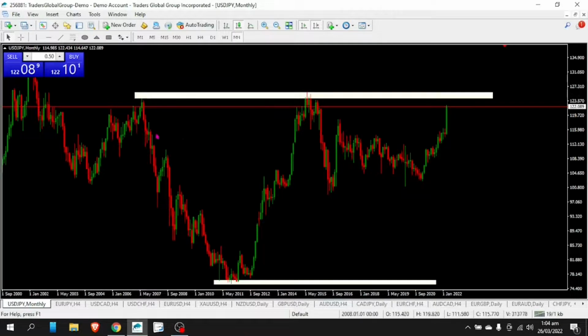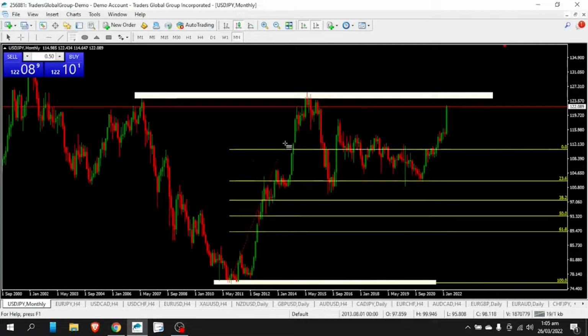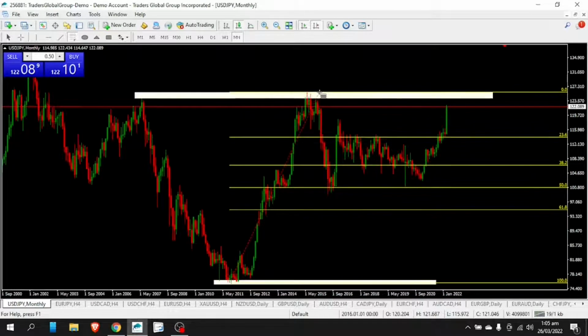Now, how to draw your Fibonacci tool. If you want to find how far price will pull back after a bullish trend, all you have to do is click your Fibonacci retracement tool, then click once, do not release your hand, and draw up to the highest point that the price is currently at. Now you then release the mouse. This will plot out a potential reversal point for you.